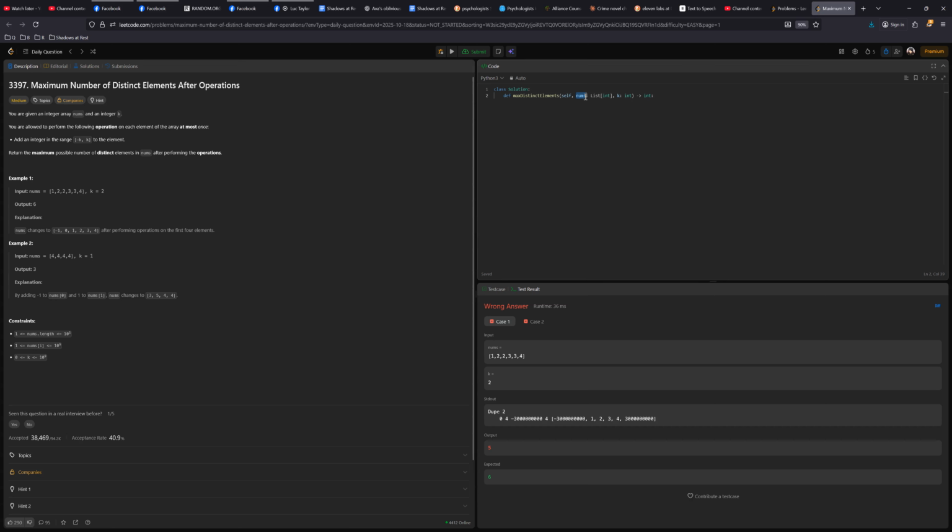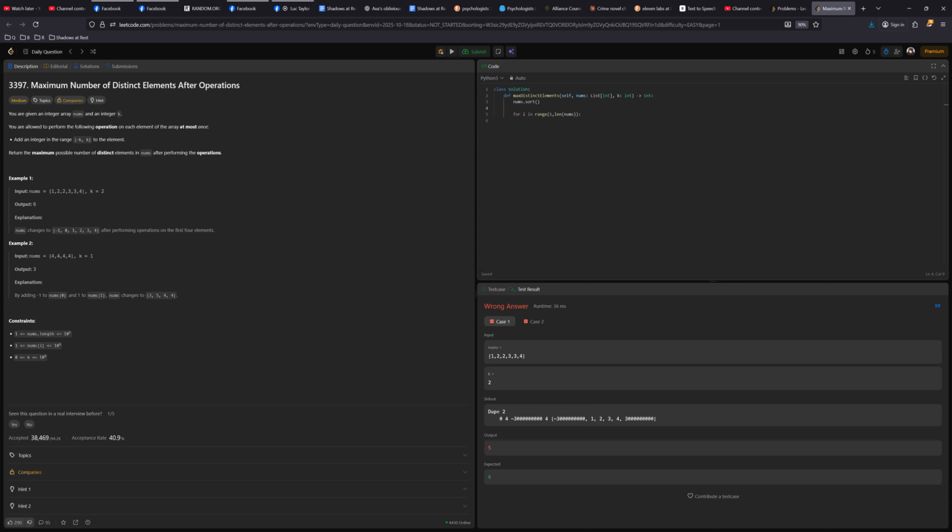I believe, without loss of generality, that we can start populating the array from the far left and move to the right. I don't think there's an exception to that. So let's see if that works. So for i in range length nums. Okay, so we're going to start off with the first thing in the array. Actually, let's start with the second.